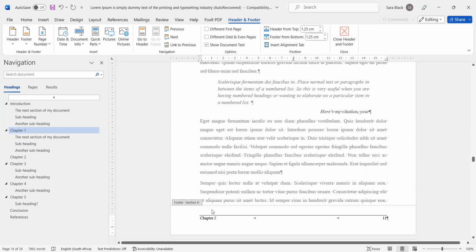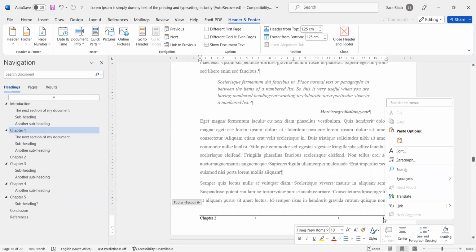Chapter 2. Now, I want my page number to continue from chapter 1. Obviously, I don't want that connection severed. But because these are what we call fields, they are auto-populated text that is calculated by the word processing software, that's not a problem.